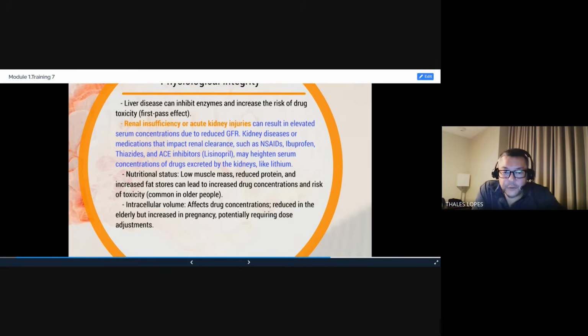Now, another high yield question inside of this point is, what are ACE inhibitors also used for? Okay, sure, you can say to decrease blood pressure. You are right. But in addition to that purpose, ACE inhibitors are also used for heart failure. I would write down ACE inhibitors equal heart failure medication. Please don't forget about ibuprofen, NSAIDs, and their relationship to lithium.